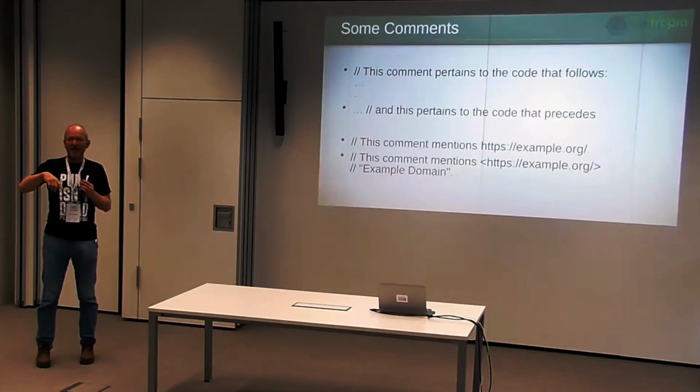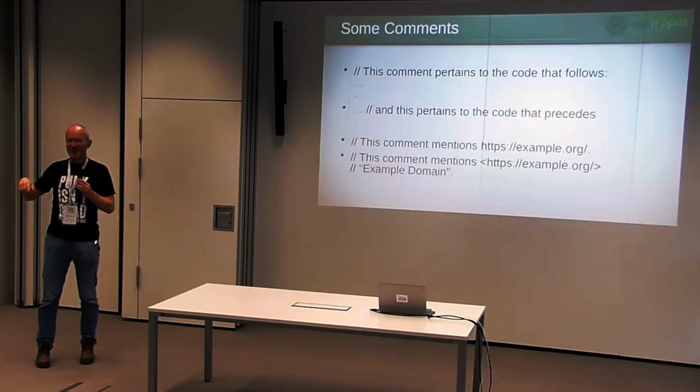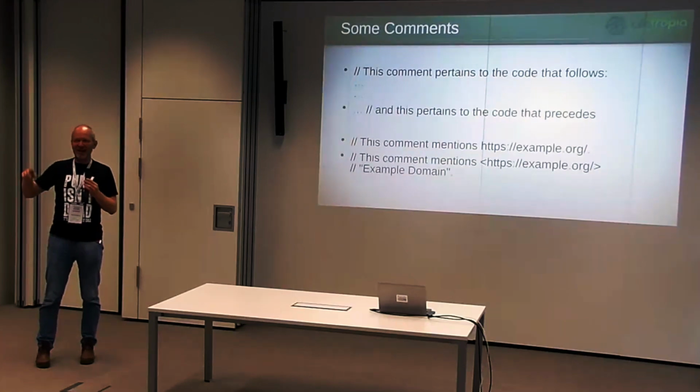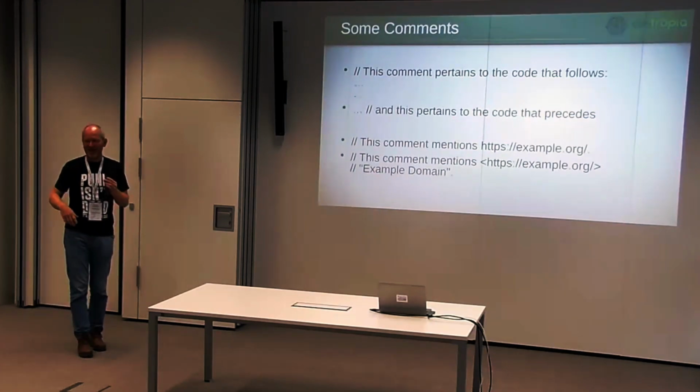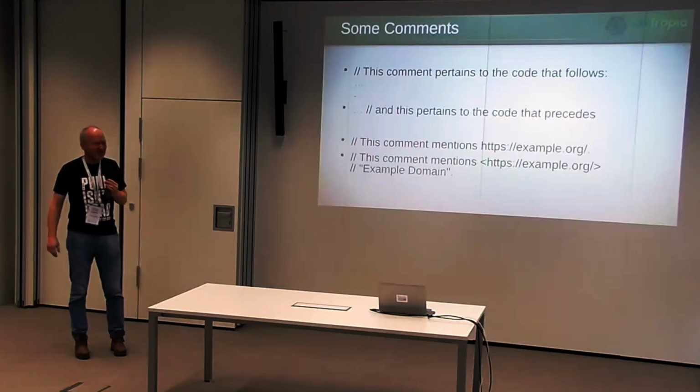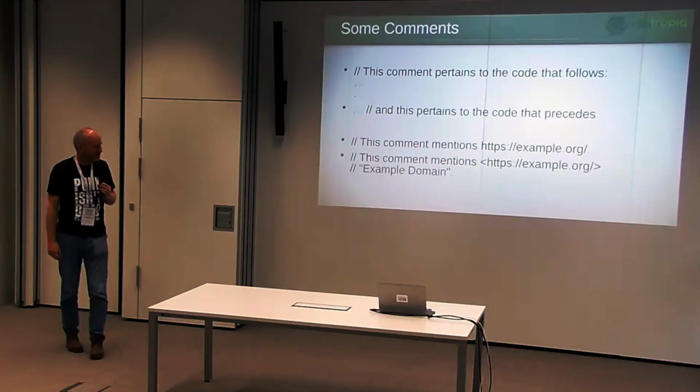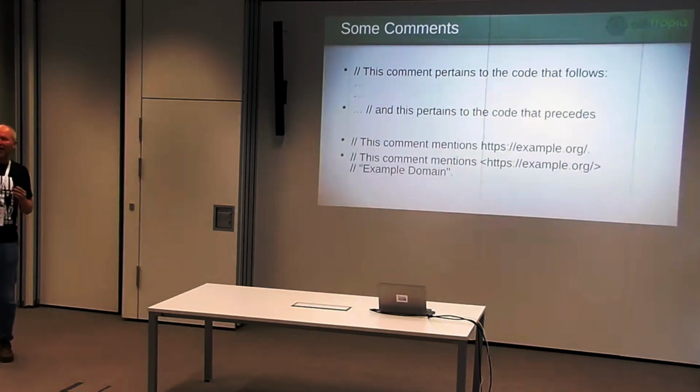Unfortunately, our misguided use of Clang format, of course, has no idea what a comment pertains to. So if you Clang format the code, then it might easily break the second case and move the comment down behind it to make it look like it comments on the preceding stuff. So don't use Clang format. The good thing is if you have a spaceship operator in your code, then our version of Clang format can't handle that anyway, so you have to move the file to the exclude list. So do use the spaceship operator to get rid of Clang format. Pro tip.